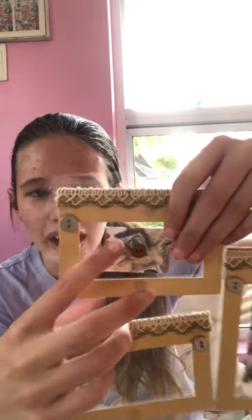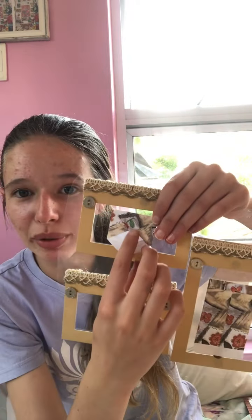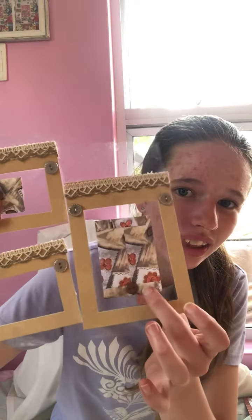My mom left some envelopes. Yay. So we have a little one over here, and you can actually open them and put stuff in. That is adorable. And another one here, and they got like a little button on them. That is so cute. And then there's this border. Oh my gosh. I wish she didn't use the other one. I would have loved to have all three, but I'm glad she used only two.